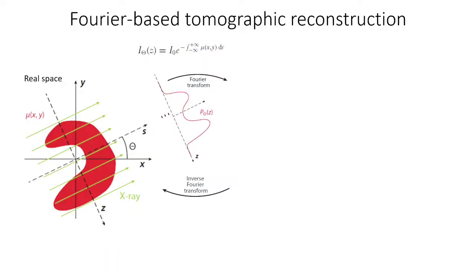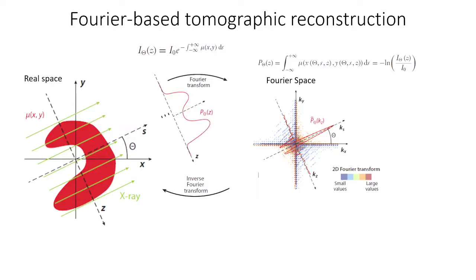At every position along C, which is orthogonal to the beam propagation, projections will be given through a two-dimensional Fourier transform represented by the colored map here, and a one-dimensional Fourier transform represented by the red graph. Polar coordinates are used in this Fourier slice theorem. Now let's move forward to the results.